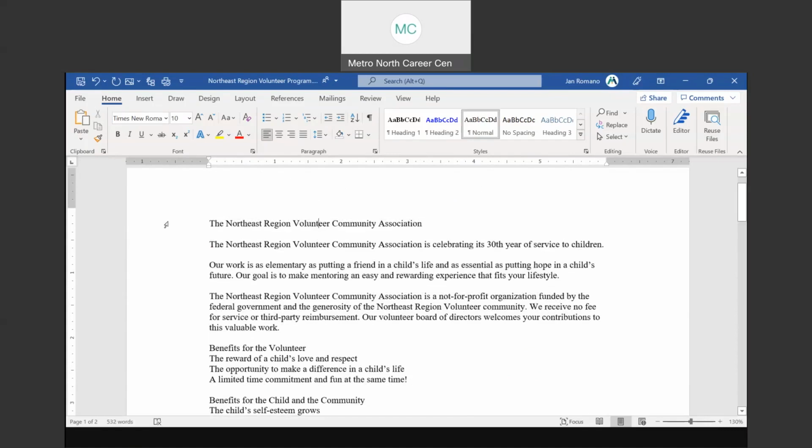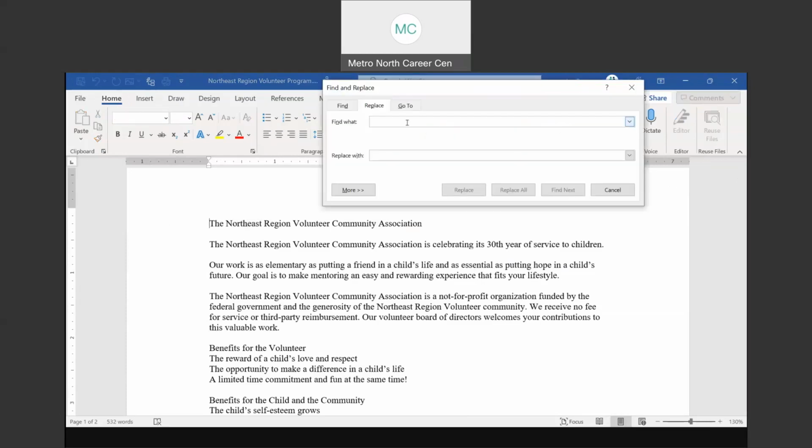All right, let's move on to the find and replace. And notice it says Northeast throughout this document. So on the Home tab in the Editing group, I'll click the Replace button, and I'll say find Northeast, and I'll do a simple replace with Southeast. Notice I type small letters for each. Now I'm going to do replace all.